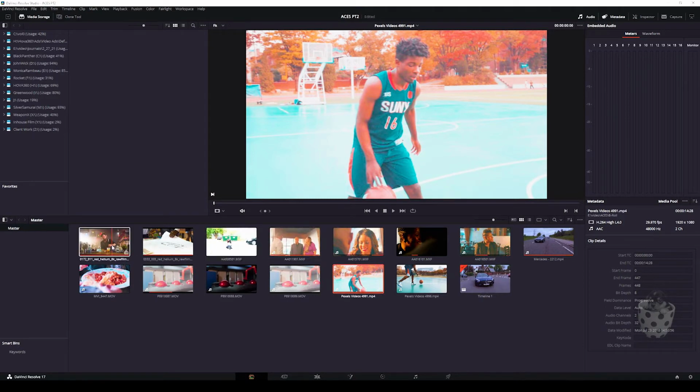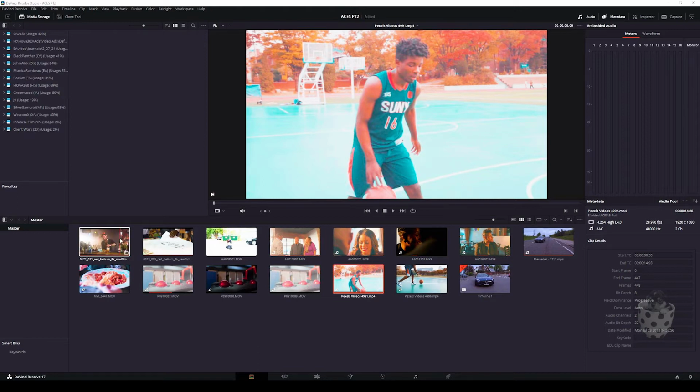So real quick, this is the important thing about working in ACES in DaVinci, especially version 17. In version 17, you load in that raw footage, whether it be from RED, ARRI, Canon, Blackmagic, whatever.